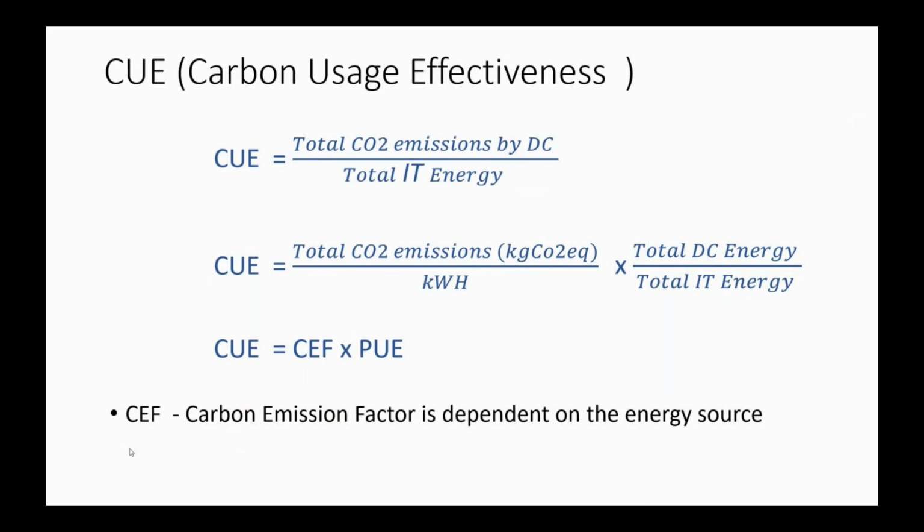So you could have a horrible PUE, but you're offsetting all of that by saying, well, I'm entirely based on solar. So your CUE is still a good number because you're not polluting the planet. Okay, that's one way to definitely look at it. But you would think that you would want to minimize both so you get to the smallest number possible.